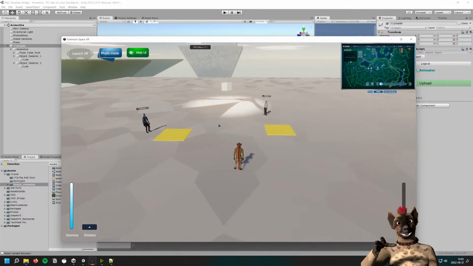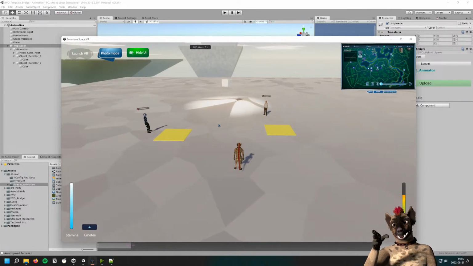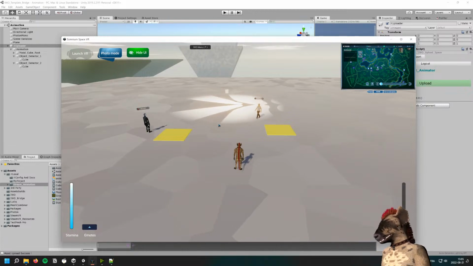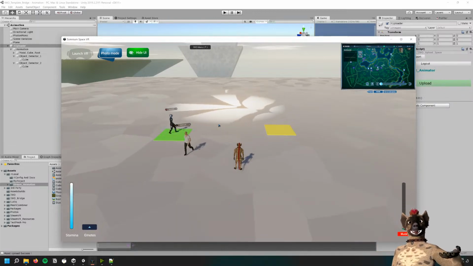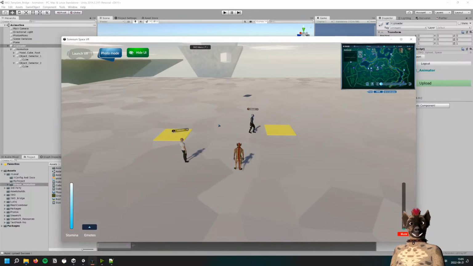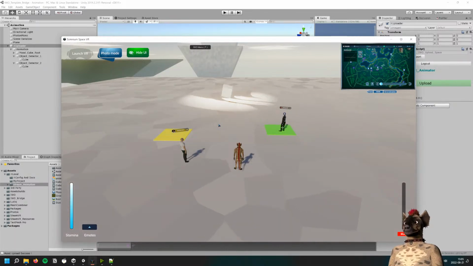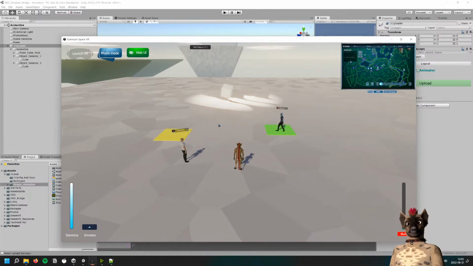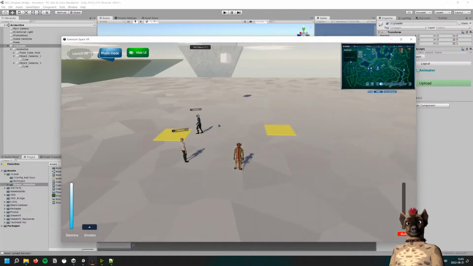So even if there won't be Photon, it will work anyway. Gotcha. There's like two events right now. Yeah, you locally touch it and you remotely touch it. So I should be green right now. Yeah, on my square. And then when I move to this one.